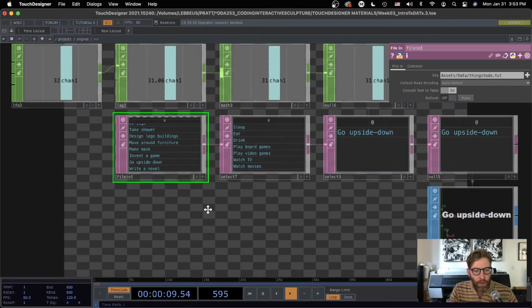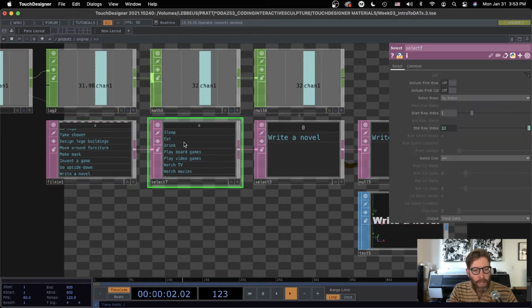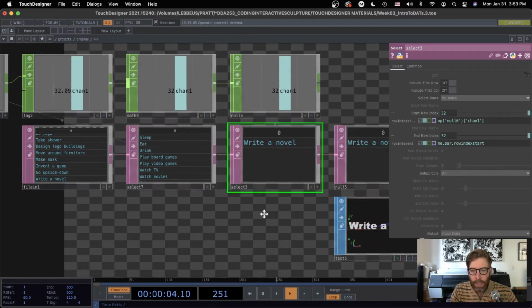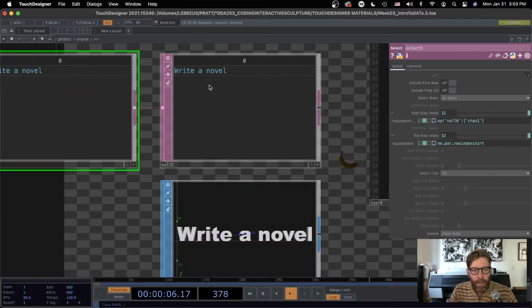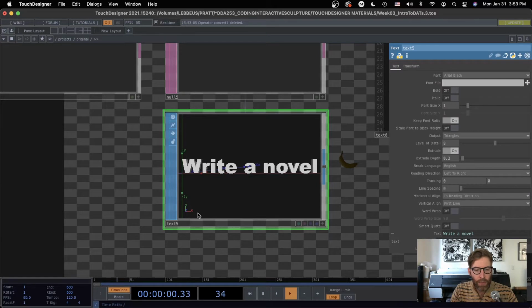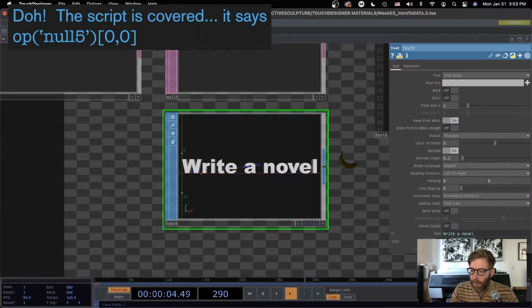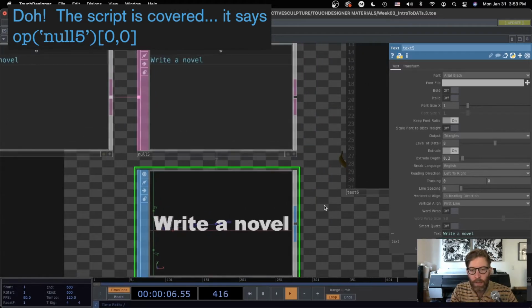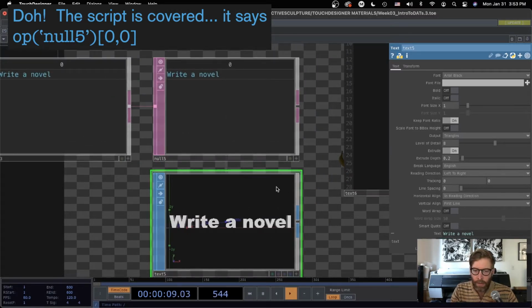So what I want to do is same thing as always. I'm selecting, getting an index, and in this case, I'm sending this string to a Text SOP, and we could see this right here. So in similar fashion to doing a reference, we can't just drag that in. We need to write this out manually.